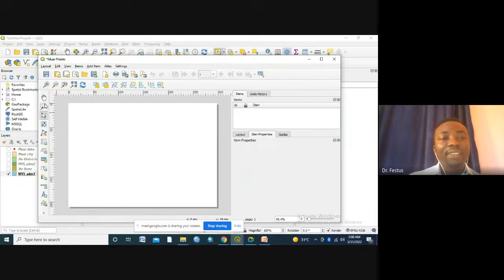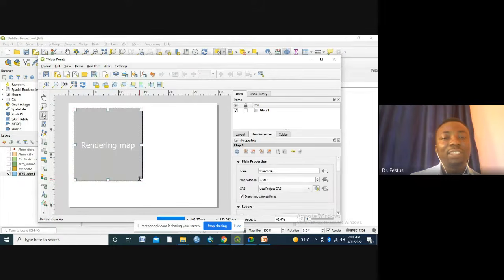All right. The layout view now, because you have already selected that map that you want to design. So come to the left-hand side and click on, these are the icons you will use. So just, if you put your cursor there to bring up the name of each of them, you can see. So we're going to click on add map. So I'll click on add map. So I've already picked it. So I will now go to where I want the map to be on the layout and drag it and then place the map there. So just drag. I want it to be on this side, the left-hand side. So I'll just drag like this. Once you drag, release the cursor, release the mouse, already your map will come automatically.